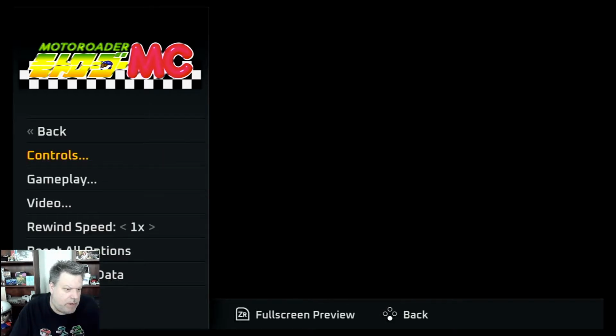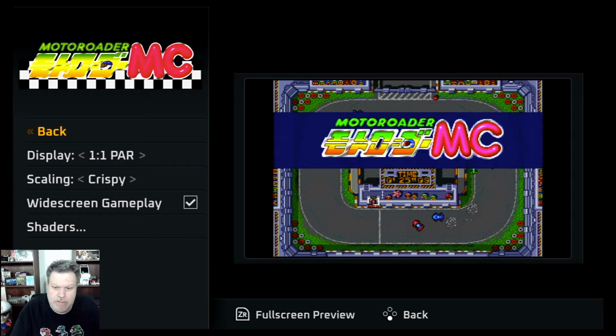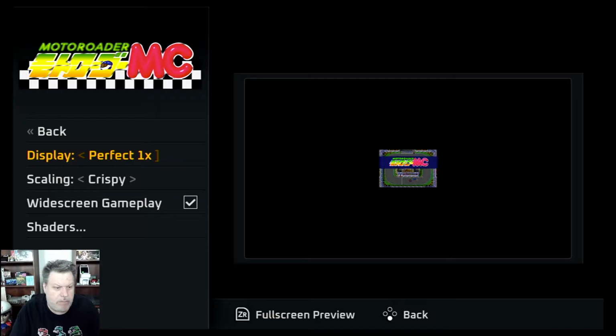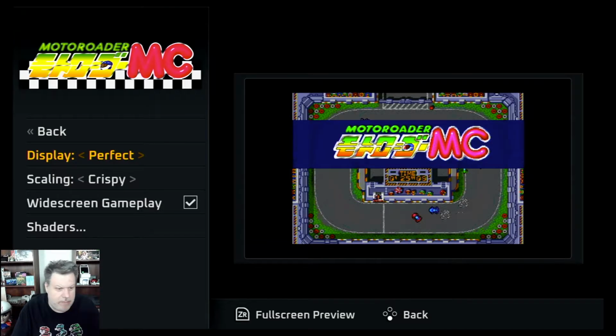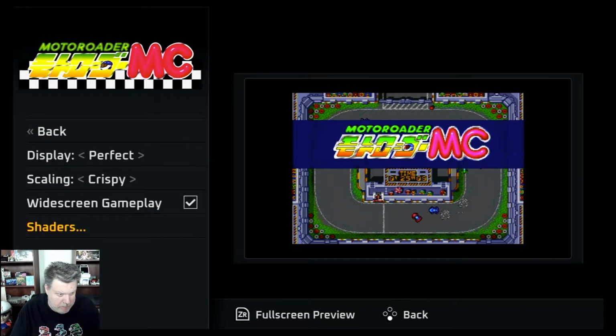So you've got your controls. You can change the look of your car. I'm just gonna stick with that. We'll go there. Video. You can do all kinds of things. I don't know why you'd play that. Very small. It's crazy. We'll stick with perfect. You can do the preview. I love that they have a preview of it. Makes it really simple. Crispy, razor. I'm gonna see a difference between these. And you got all kinds of shaders. Let's start the game. Let's see what we have here.